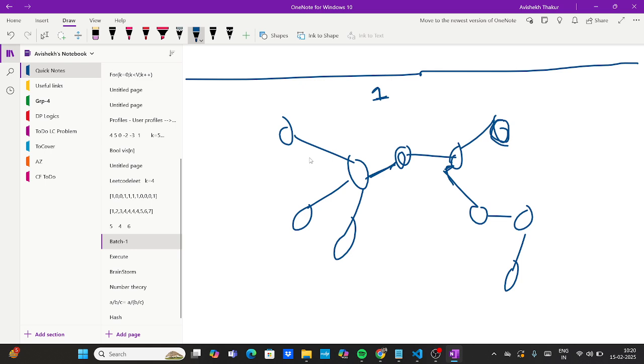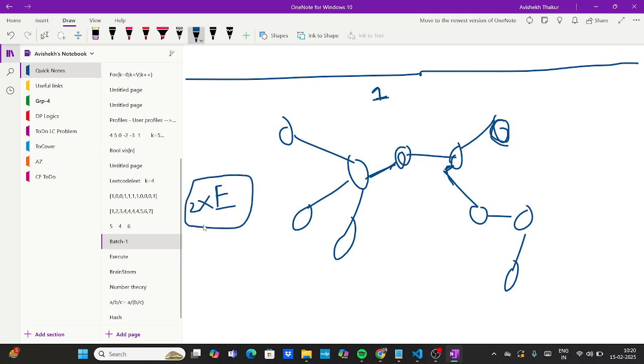I have to start. I can start from any node. I have to visit all nodes, and I have to come back to the same node where I started. So in that case, 2 into depth. 2 into depth of... but here you did not root any tree, right? So what's depth? Number of edges in that case. So is this your answer?